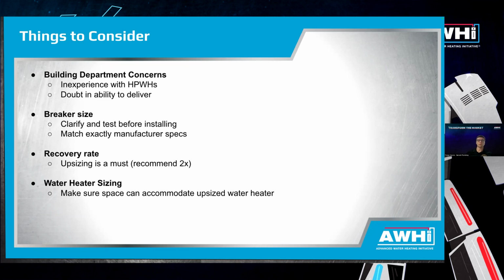are just building department concerns. So we have found that there are quite a few building departments where they are still inexperienced with heat pump technology. Lucky for us in the Bay Area, there are certain cities that have dedicated their time and resources to training their building officials. But we've seen that it's more geared towards the 240 volt hybrid heat pump water heaters.